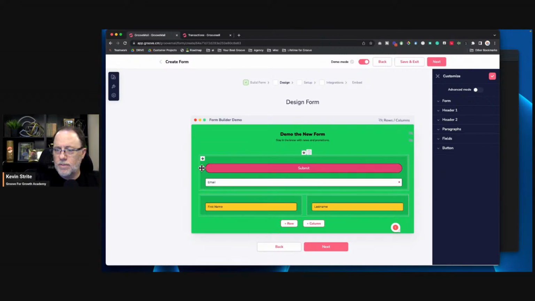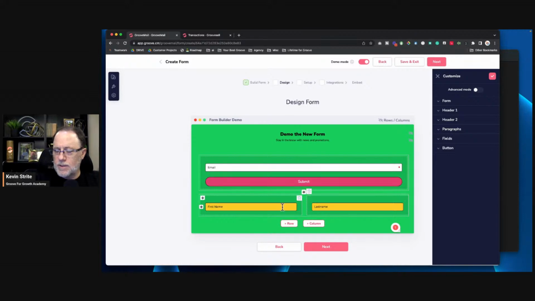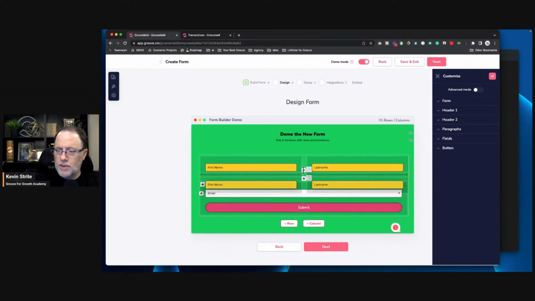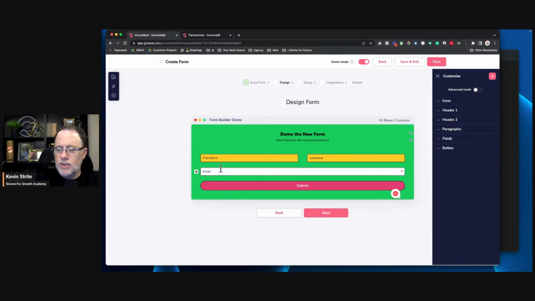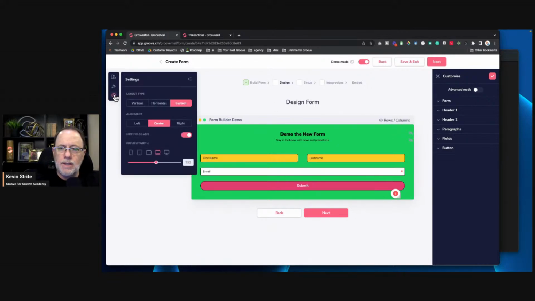Whoops. And then I'm going to take this row, and if I click here, that'll drag the whole row. I'm going to drag that row up to the top. And so you see all the outlines of the rows and columns. If we hide that now, you can see that the form is set up with a couple of fields across the page. So if you had small drop-down fields or something, you wanted to put 3 or 4 across the page, and then you just wanted to have single columns below it, you can do all of that with these row columns. But you have to go over to settings and choose custom in order to do that.